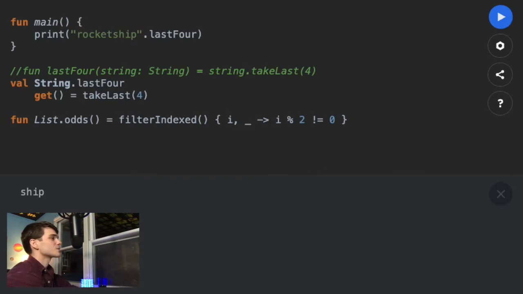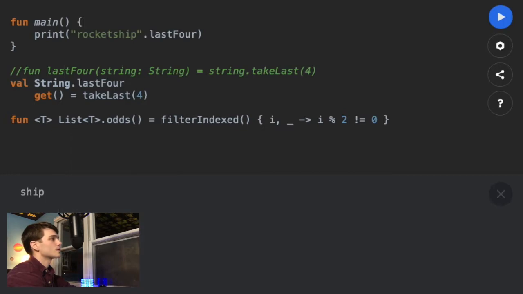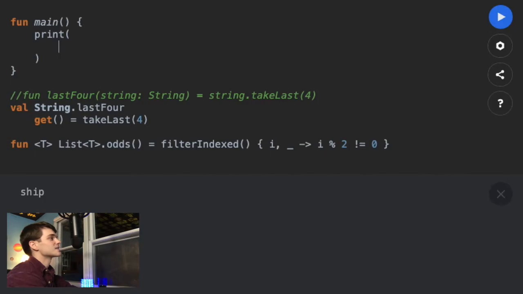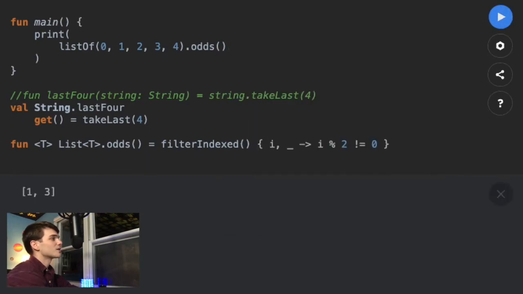Now, because it's a list, we need generic types, and we'll go add those to our function. But let's test this on a list of 0 through 4. Basically, we'll print out the values at the odd indices. And to keep this easy, we'll have the values match the indices. So we will expect the odd indices and therefore values, 1 and 3. When we call it, we get 1 and 3.